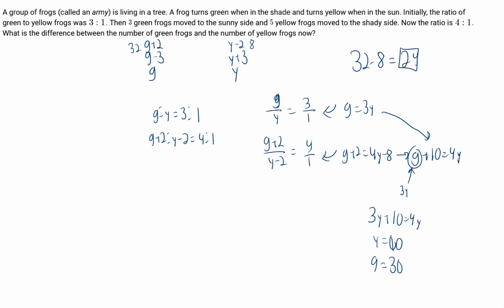So basically, to solve this system of equations, we first defined variables. Then we wrote down the system of equations using the statements in the problem. Then we wrote the ratios as actual equations. Then we cross-multiplied, which is taking this times this and equating it to this times this. Then we substituted, and then we solved.